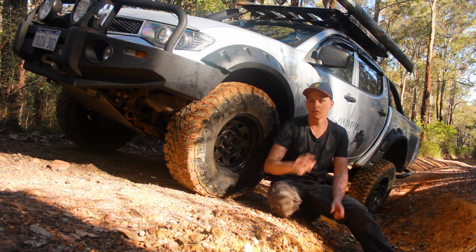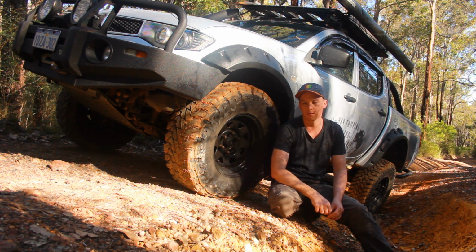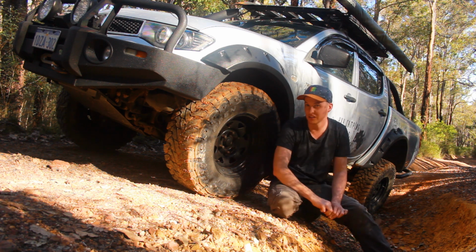So I haven't lost any. It hasn't become harsher or anything like that. So my ride hasn't become harsher. As I said, I can drive in more places without it rubbing on guards and that kind of stuff. So that's definitely a pro. I can put the 33s under there, and it doesn't really cause too many issues. I could probably put 35s under here at this rate.